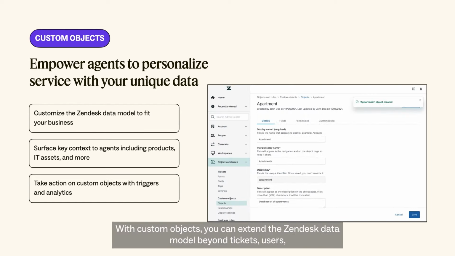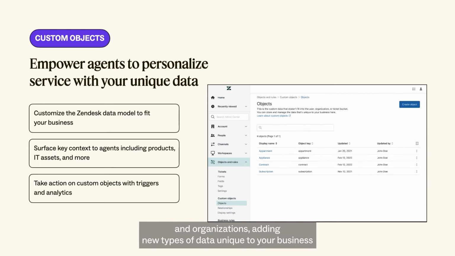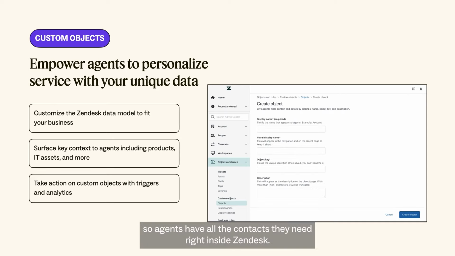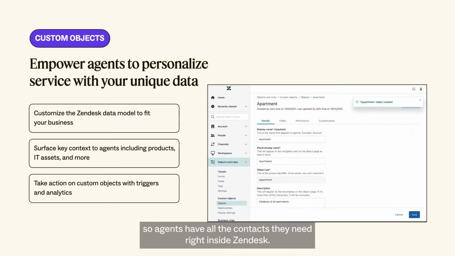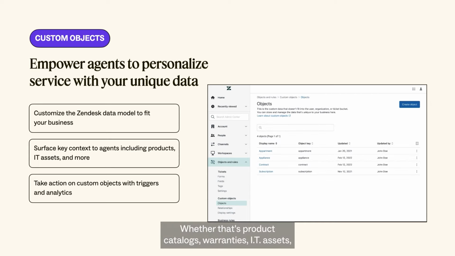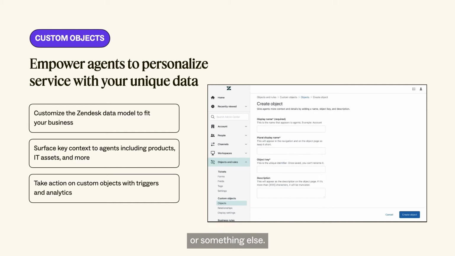Next up is Custom Objects. With Custom Objects, you can extend the Zendesk data model beyond tickets, users, and organizations, adding new types of data unique to your business so agents have all the context they need right inside Zendesk, whether that's product catalogs, warranties, IT assets, or something else.